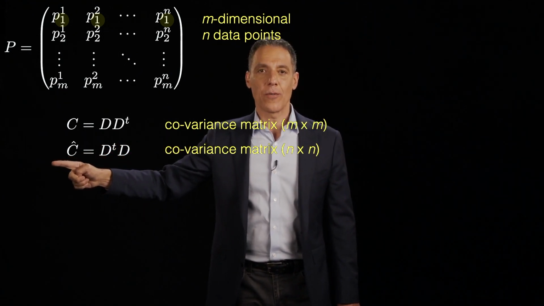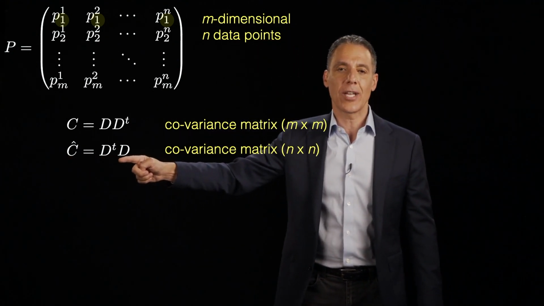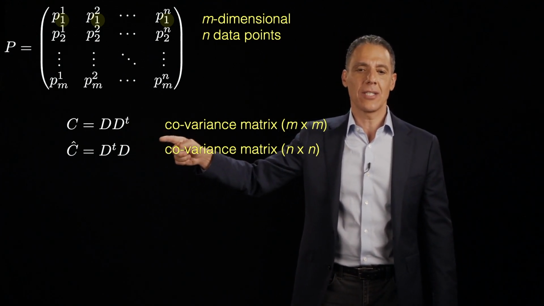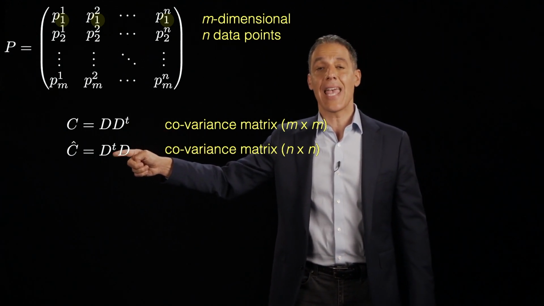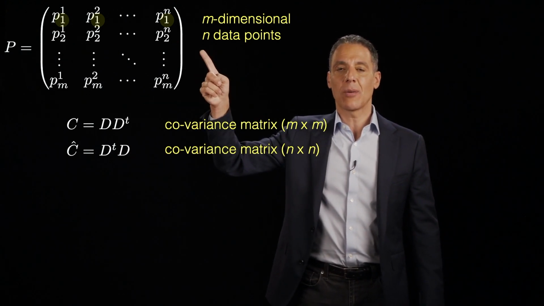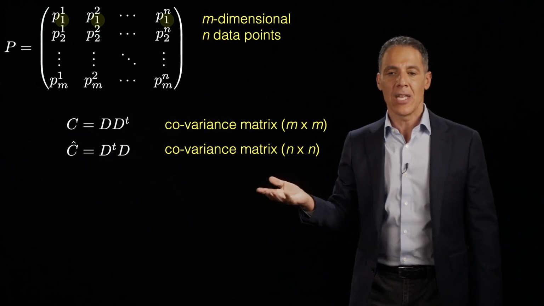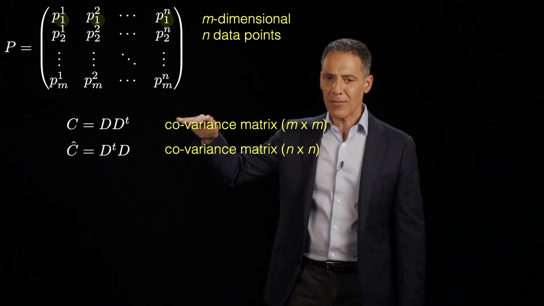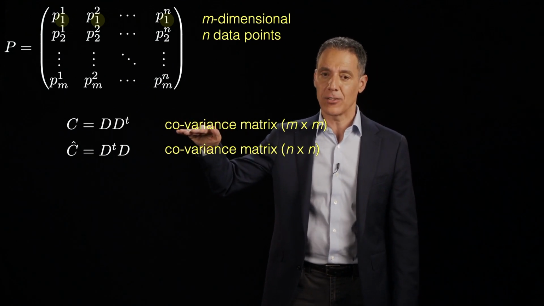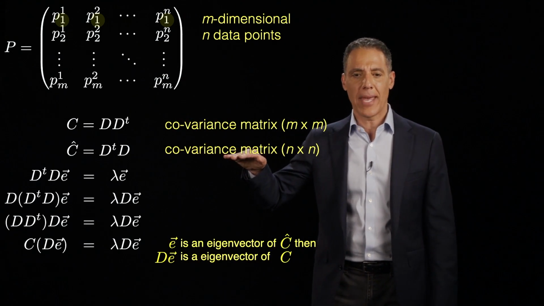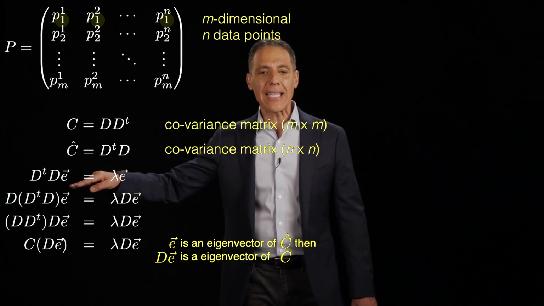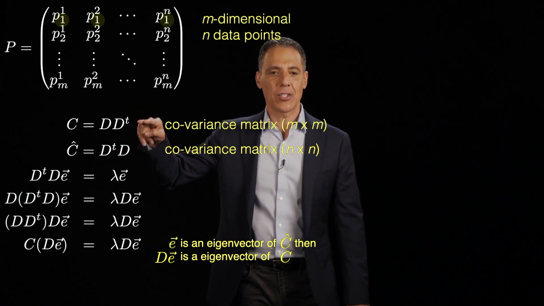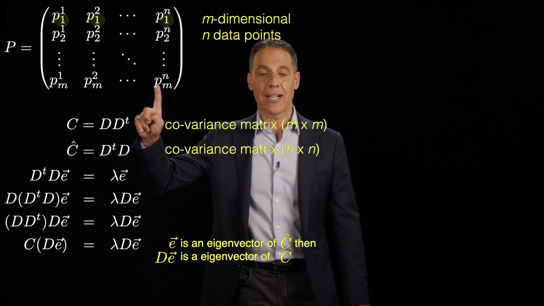Compute the wrong covariance matrix, C hat, which is D transpose D. First of all, D is m by n. That means that C hat is n by n, where n by assumption is going to be smaller than the dimensionality. So this matrix hopefully is more manageable. Now, that's not the covariance I want. I want the covariance matrix D D transpose, and in particular, I want the eigenvectors of this. But let's think about this because it's more manageable. In particular, let's compute the eigenvectors of this smaller covariance matrix, and let's see what it can tell us about the eigenvectors of the covariance that I actually want.